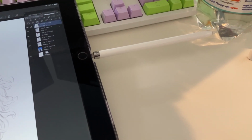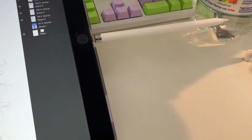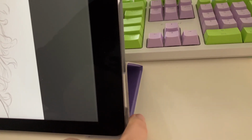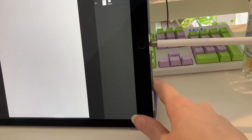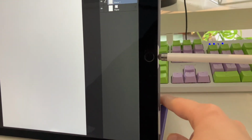But yeah, this one just fell because the cover I have for it is not very stable, but my old one that I like to use was falling apart. And since this is an older model, getting a cover for it that actually fits is really hard. So the one that I have now, as you can see here, this is the only one that I found, and it only has 2 ways. But maybe I will get an iPad stand. So if you have an iPad and you're using an iPad stand, maybe you can give me some recommendations, because I think I really need to invest in something like that instead of using the cover for it.